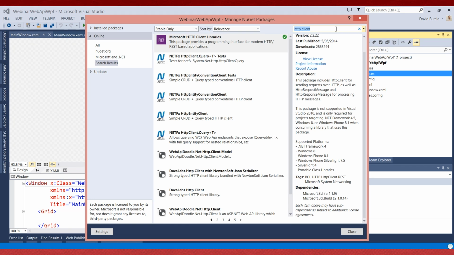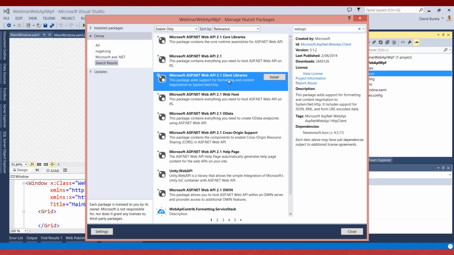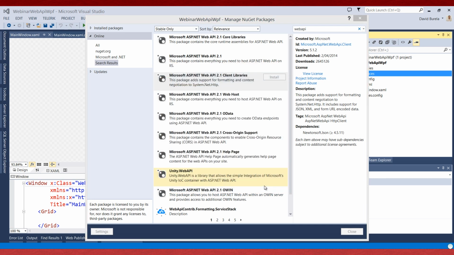And the way to do this is with the Web API. We scroll down, it's called the Web API Client Libraries. Now, all this does is decode data that's in JSON and XML format. If we hit Install, now all this does is add on a few extension methods to the HTTP library that I installed just a second ago.